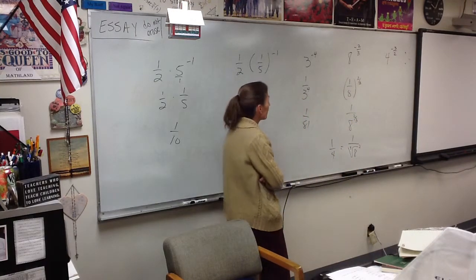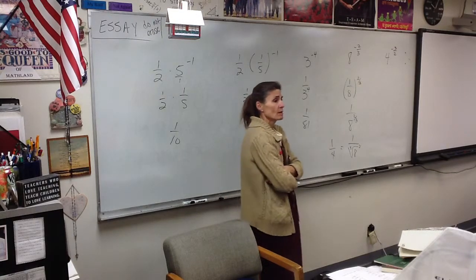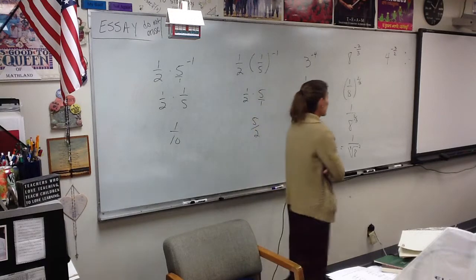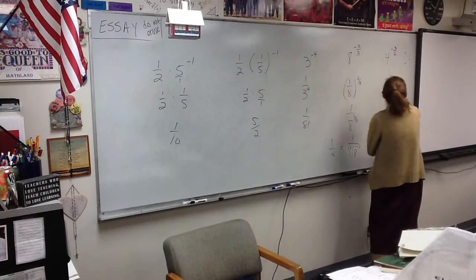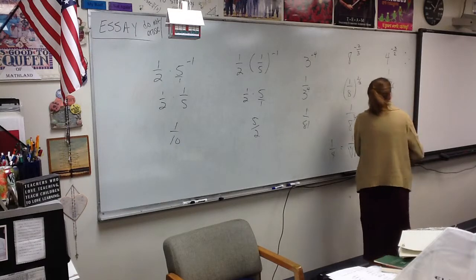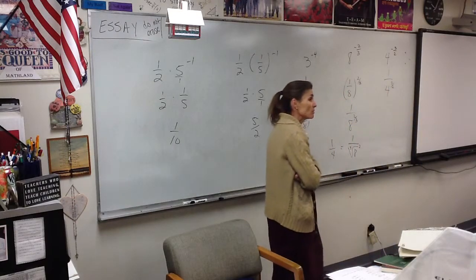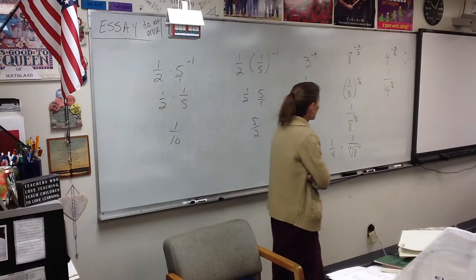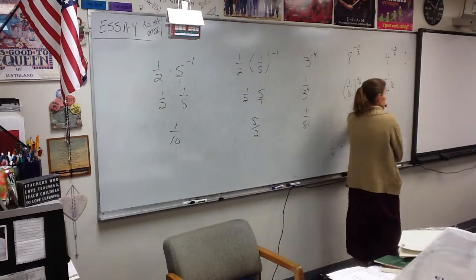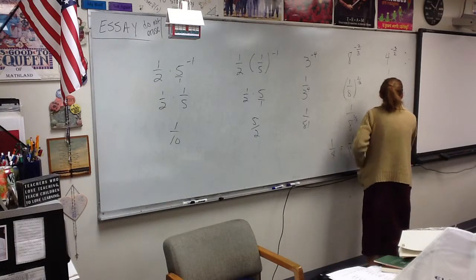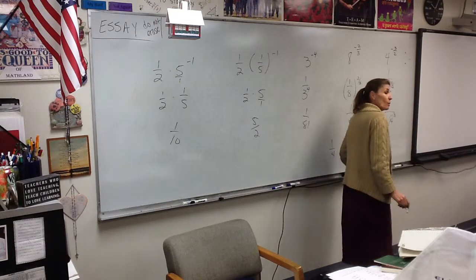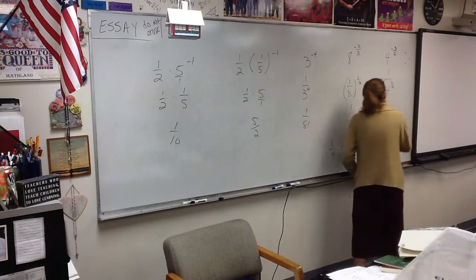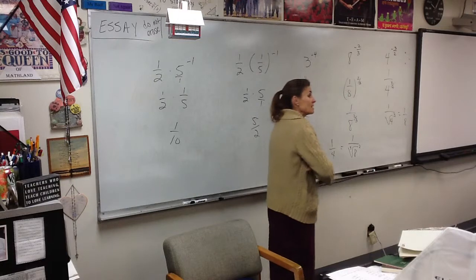Okay. Now, let's look at the next one. First things first, take care of the negative. So that's going to become 1 over 4 to the 3/2. Guys, negative exponents mean 1 over. Flip it, flip it, flip it. Now, what does 4 to the 3/2 mean? That means you take the square root of 4, then cube the answer. Exactly. And the square root of 4 is 2. If you cube it, you get 8. So if you said the answer to that problem was 1/8, you were right.